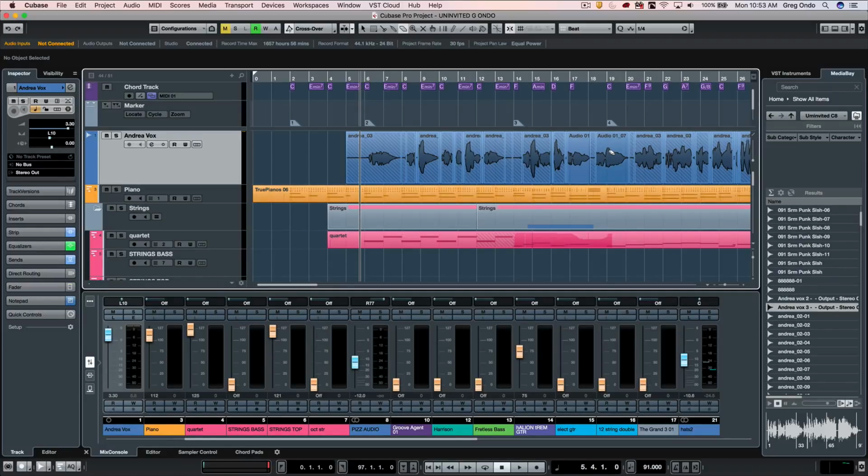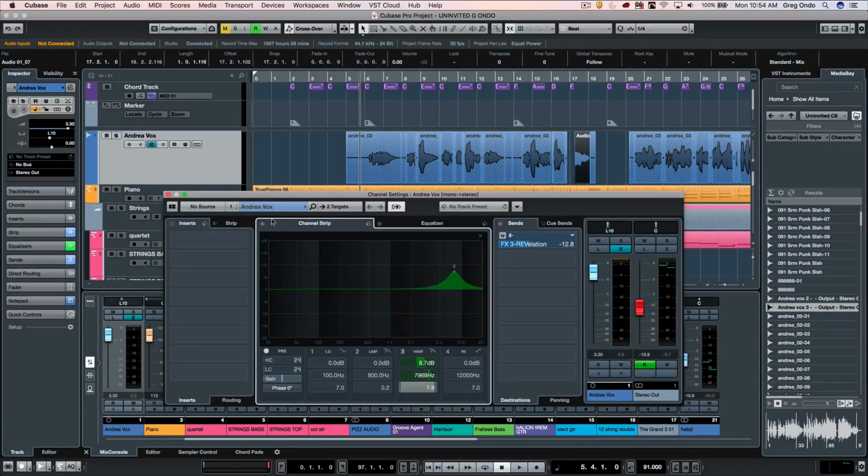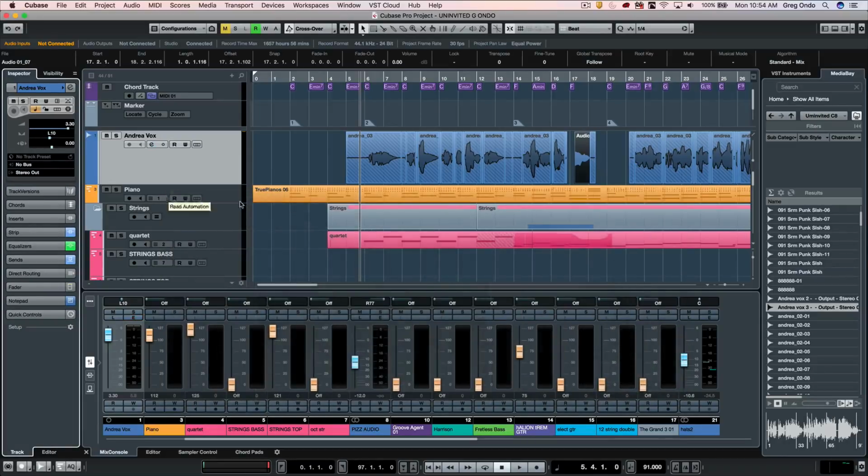So let's say I've done some edits here where I've erased a portion of the audio file in the timeline, or I've chosen a different start position for the audio event, and now we may also want to keep the same exact processing capabilities for plugins and EQs, aux, inserts.